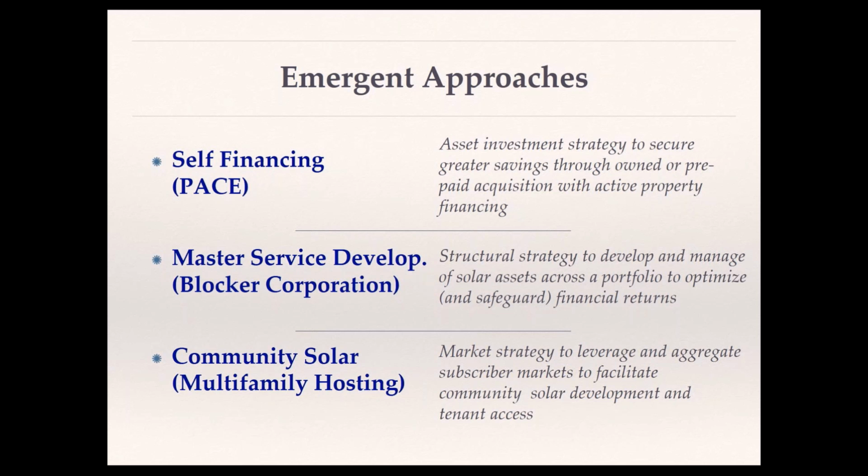The other two, one is a master service blocker corporation model. It's a very intense structural strategy where the property owner is looking across a portfolio and looking to develop and manage the solar assets to optimize and really safeguard, protect, control the returns to the organization. And then secondly, the community solar model, which is really a marketing strategy which leverages the ability to aggregate subscriber markets to facilitate community solar development.